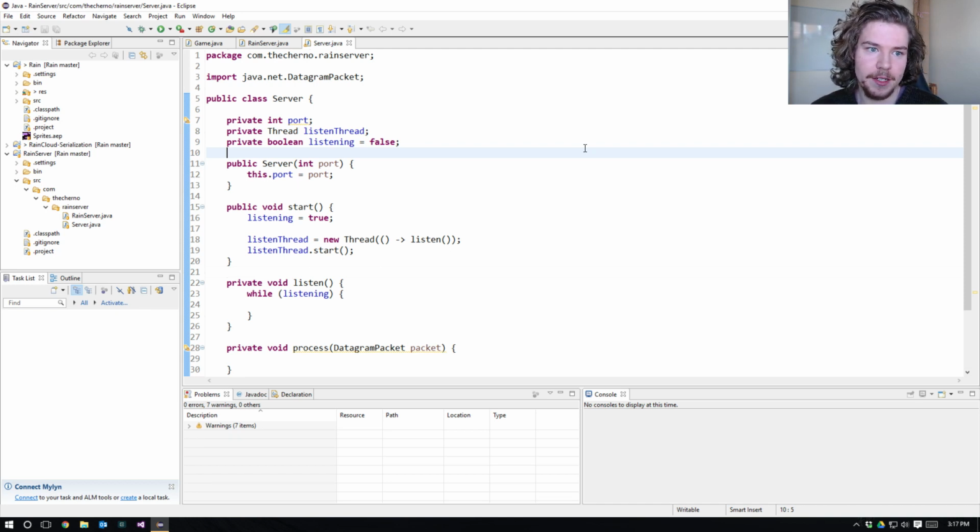UDP is quite a bare bones, raw way of doing things, and then TCP builds off of that bare bones UDP and introduces some other factors that ensure primarily that packets are delivered and that the packet order is actually maintained. So if I send 5 packets over the network, TCP is a specification that will ensure that those 5 packets will be received on the other end, and they will be received in order. Okay, that's the most important thing, right?